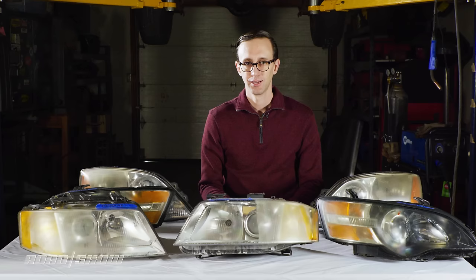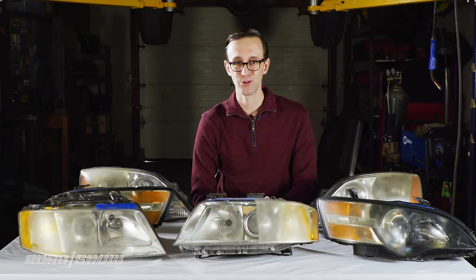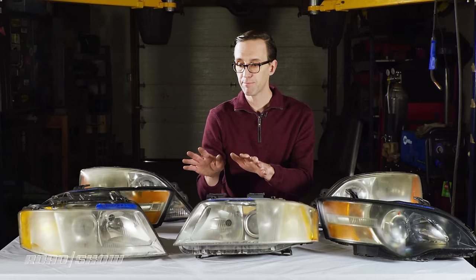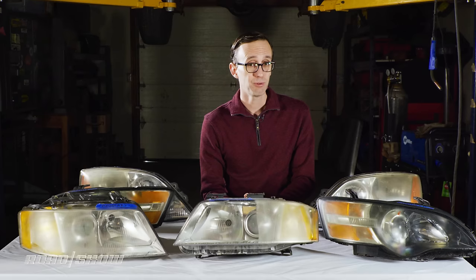All right, the testing is done, and what did we learn today? Well, for one, my arm sure is sore from doing all of that sanding, so I do not recommend you go out and refinish headlight assemblies in your free time. But the big takeaway here, I think, is the difference between all of these kits. The performance differences are stark between our top performing recommendations and the worst one in this comparison test. So I kind of figured they would all be much more similar, but in point of fact, they are not.